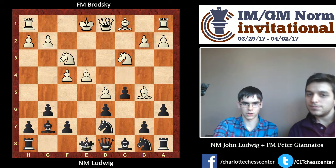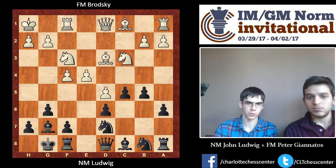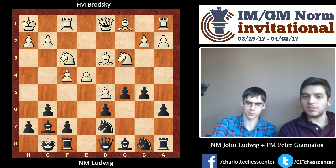Right. But at the same time, the whole idea of this line is to play f5 and bishop g5 and maybe queen e1, queen h4 to get quick play. So it's really my queenside play against his kingside play. I've played this position several times against good players like Julio Sedora and people like that. My score isn't that great, but oh well. This game makes up for it.